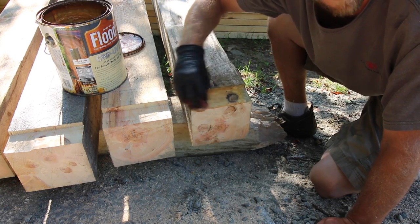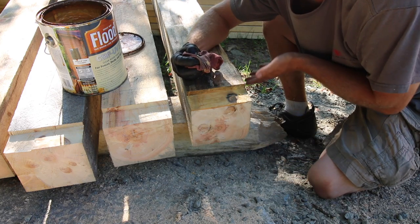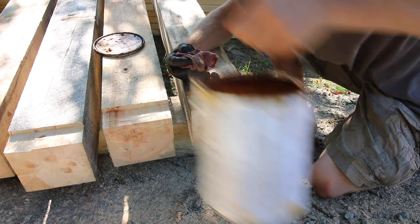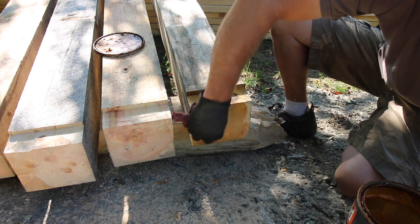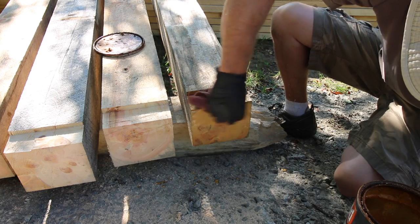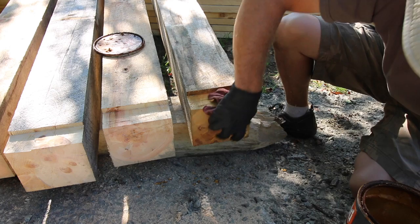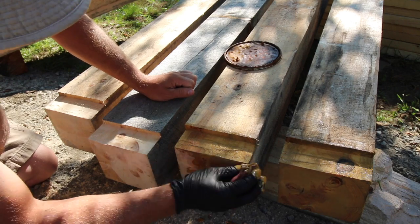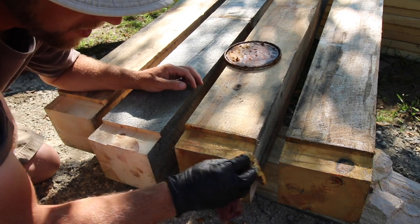If there's gonna be an issue with rot or anything, it's gonna happen from the bottom. This will wick up the moisture and it'll start causing it to rot. So if we can prevent that, let's do it. We're gonna give it a couple of coats, we'll let it sit in, and then we'll do it again a few times. I want this really to penetrate. If you're doing a project like this and you don't have an oil and you don't wanna go out and buy it just for this little bit, you could always use used motor oil or motor oil.